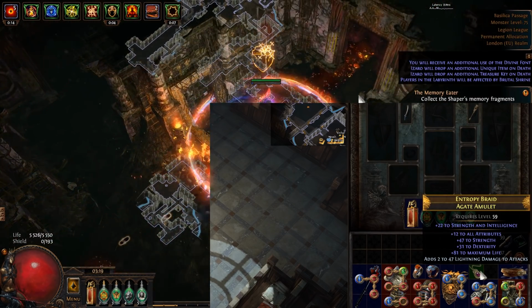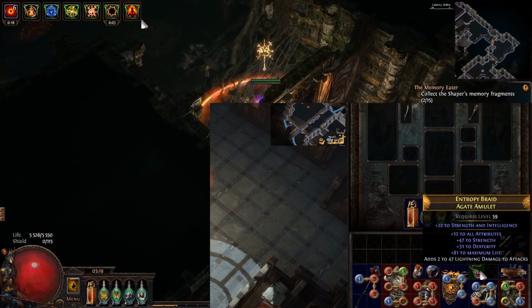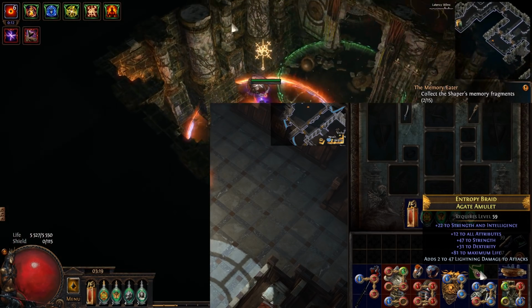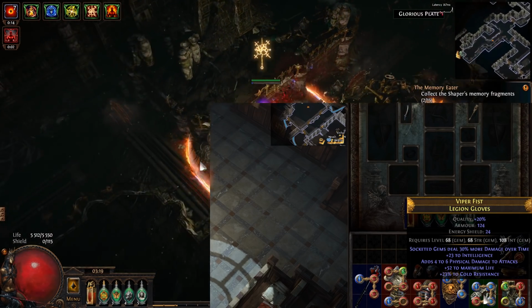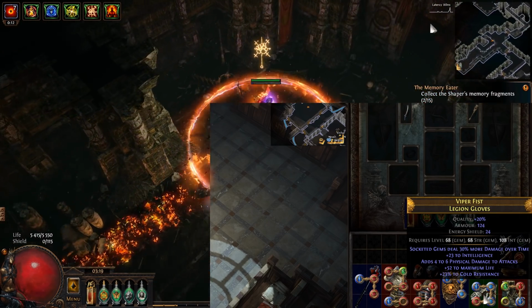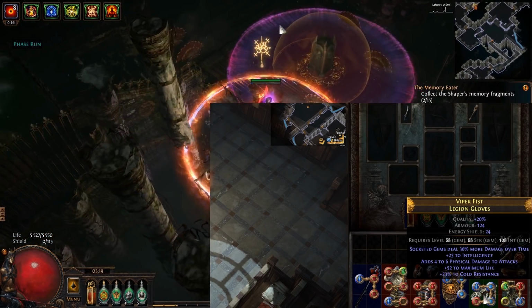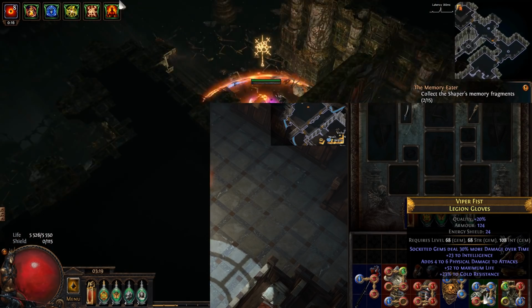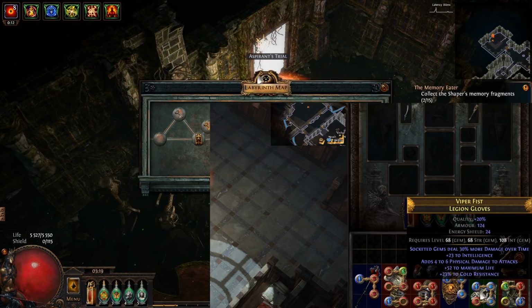My amulet just has a lot of strength and some life, and I crafted some flat lightning to attacks just to proc my Elemental Equilibrium. My gloves are Essence of Delirium crafted Legion gloves. I almost always start with Legion gloves because it makes it easy to get the colors I want. That gives you a bit of life, some cold res, and that's it.